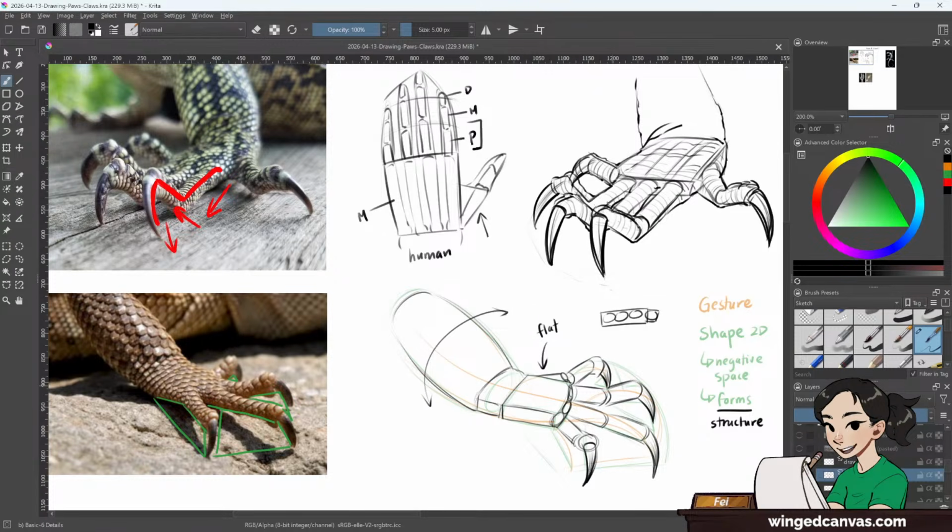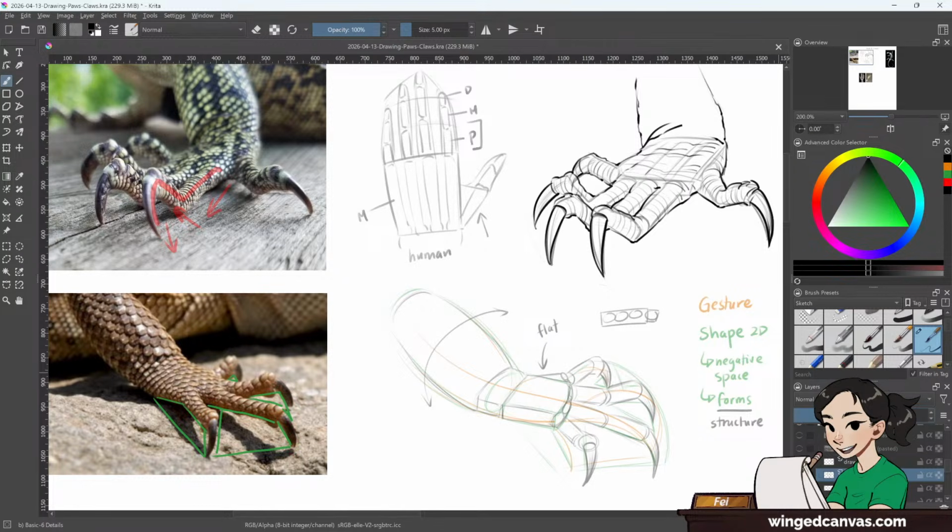Okay, so if you're following along with me, now what we can do is reduce the opacity of this claw, then go back to your drawing. And now we can do those nice outlines, those beautiful outlines that we always tend to do first.